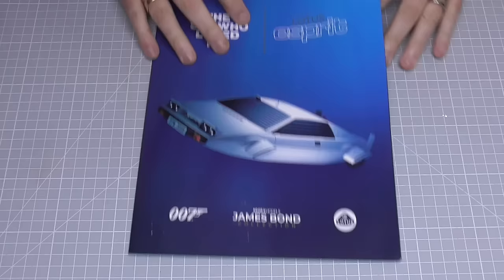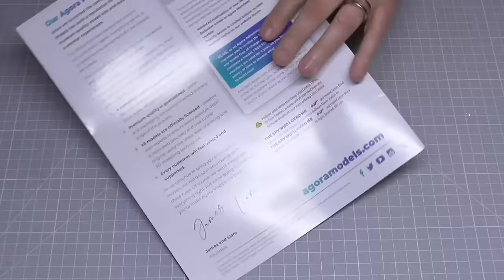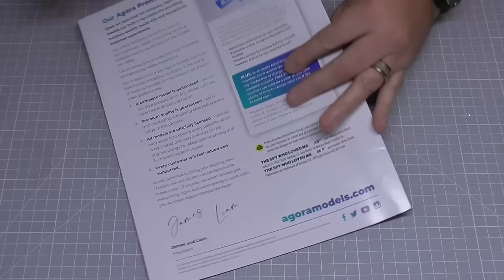Now, no stranger to Agora Models builds, each build does come with a brochure like this. So I'm going to show you that now. So this is the brochure here. Check that out. Looking just like this. 1/8 scale. A little bit about the car here. Now if I just turn this to the back, it does detail the Agora Vantage Club.